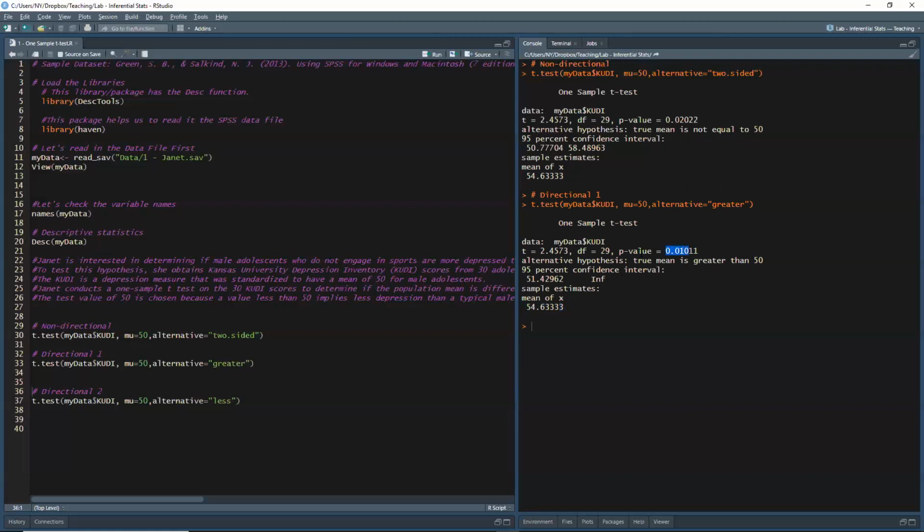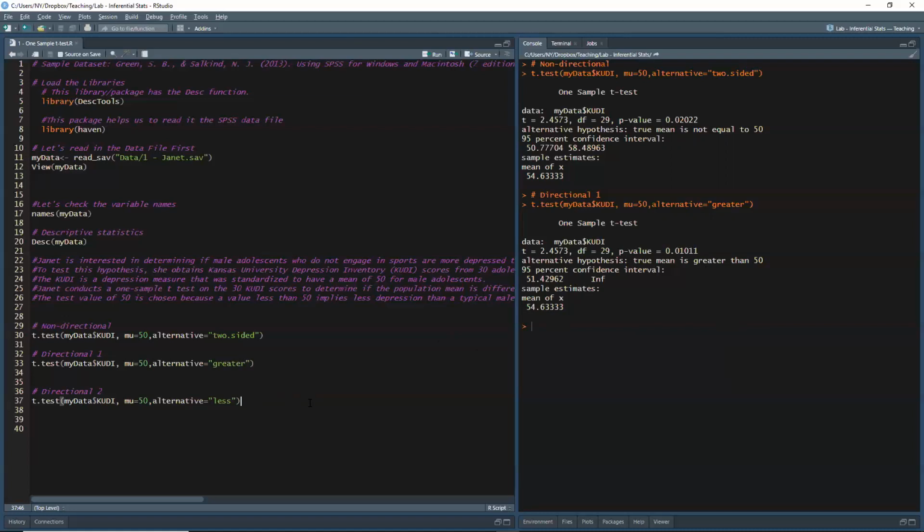The p-value is like 0.01, and again, this is less than 0.05, so we reject the null. The null is that the mean in my sample is similar to the mean in the population, so there's no difference between my sample and the population mean. But we reject that null hypothesis, saying that the mean in our sample is greater than the population mean, and that difference is statistically significant.